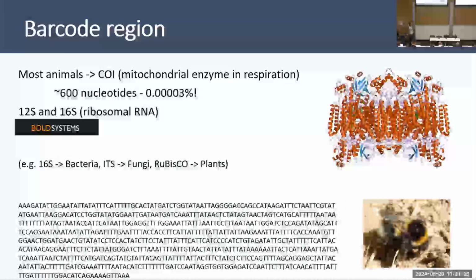And you see here, I just thought I'd put up an example of one of my favourite DNA barcodes with this lovely Bombus hortorum as well. What a fantastic little bee. And because these genomes are so enormous, we're talking about millions of base pairs, actually, the barcode regions that we use are remarkably small. On average, say one is about 600 base pairs, which, if you work it out, back of the envelope, is 0.0003%. So it's a tiny little fragment, which means it's quite useful.